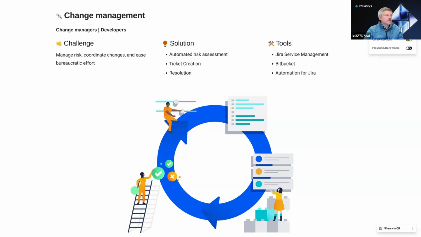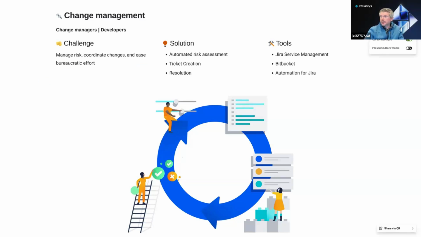The challenge we see is how do we manage risk, coordinate our changes, and ease bureaucratic effort with respect to our change management processes. Our solutions are going to be automated risk assessment, ticket creation, and resolutions. And our tools, of course, Jira Service Management. We'll also use Bitbucket and some automation.